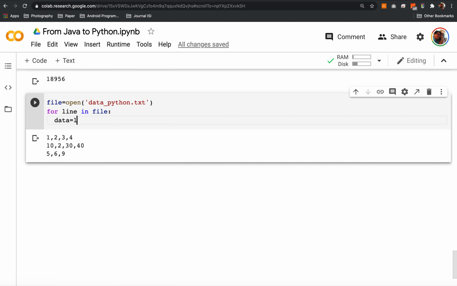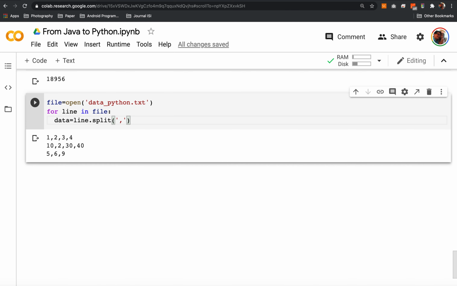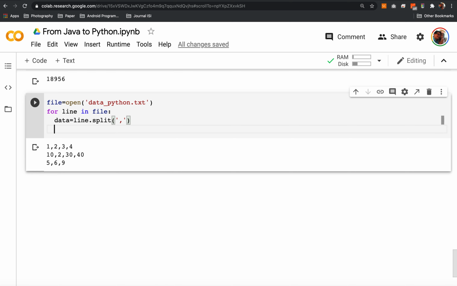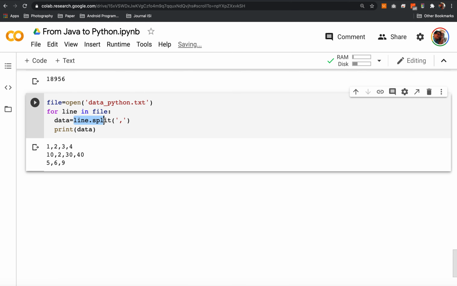If you want to process each line, I will show you here. data is line dot split by a comma, and print data. Because each line contains data, right, and each piece of data is separated by a comma, if I use split, it will return a list of tokens split by the comma.